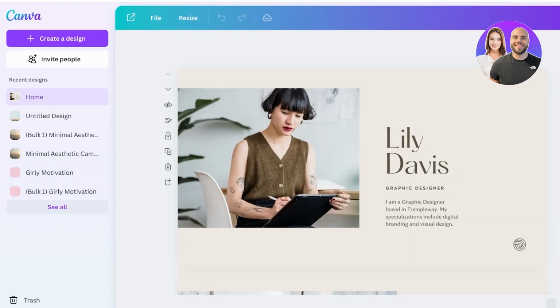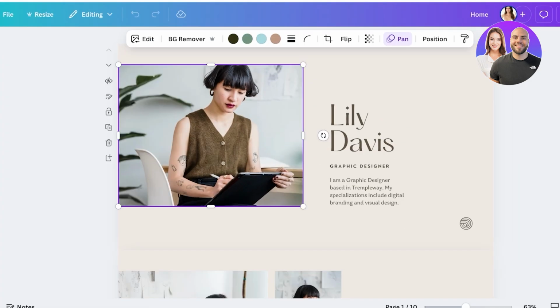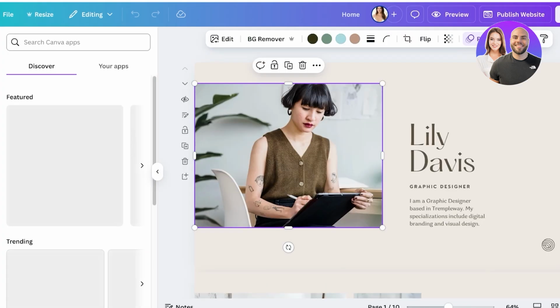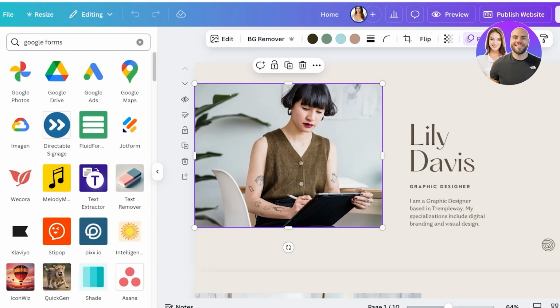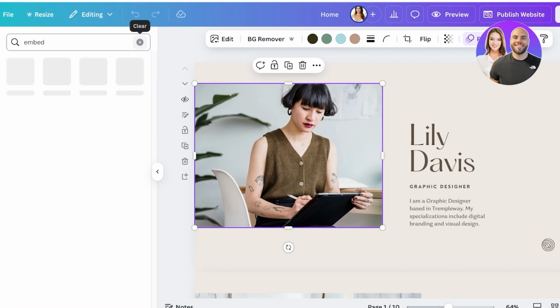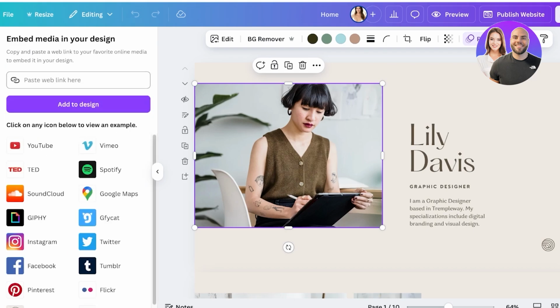So just for users that prefer Google, I'm gonna open this up, and then if you go into embed, you can search for Google Forms. And once you search for Google Forms, you will see Google Forms is not available. So instead of that, you're gonna just search for embed, go into the simple embed, and you're just gonna paste your web link, not your embedding code, and add that over here. When you add that web link, it automatically adds the Google Form.